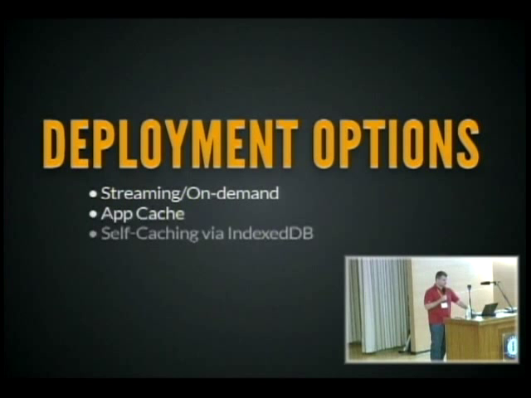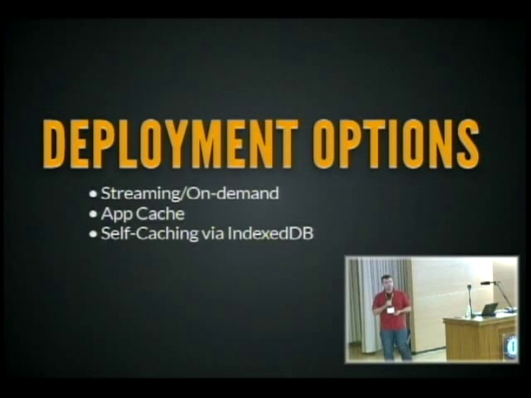But now that we have a lot of interesting new web technologies like IndexedDB, you can actually do a bunch of self-caching. You can store your JavaScript data, you can store all your binary data, whatever assets you need, directly in an IndexedDB database, and write a small piece of JavaScript that will act as a loader and say, do I have the latest version of all the things that I need locally in IndexedDB? If so, great, load them, parse them, execute them, and you're done. Otherwise, fetch them over the network and update the local cache.